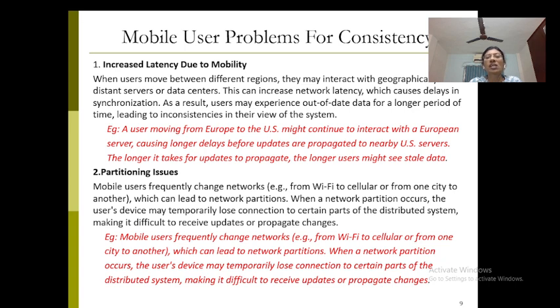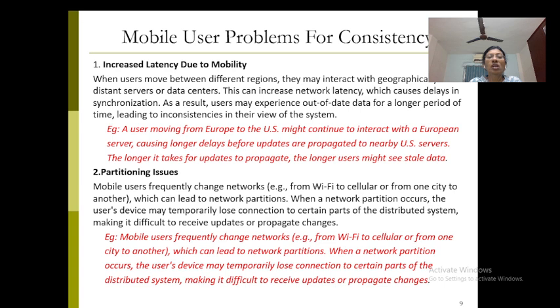As a result, users may experience out-of-date data for a longer period of time, leading to inconsistencies in their view of the system. Example, a user moving from Europe to the US might continue to interact with a European server, causing longer delays before updates are propagated to nearby US servers. The longer it takes for updates to propagate, the longer users might see stale data.